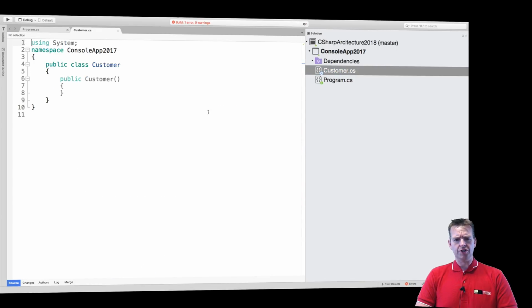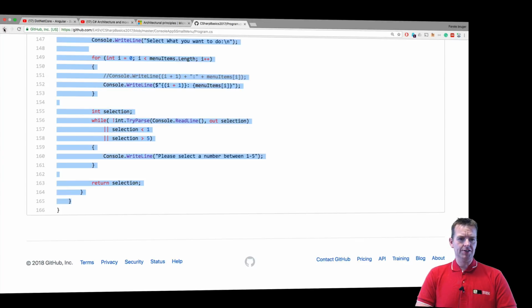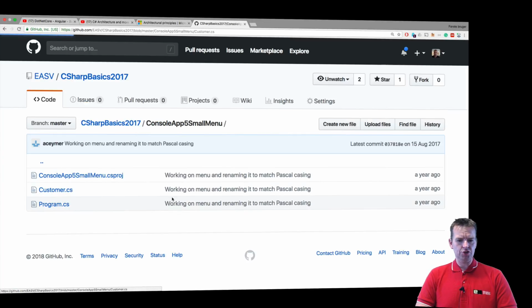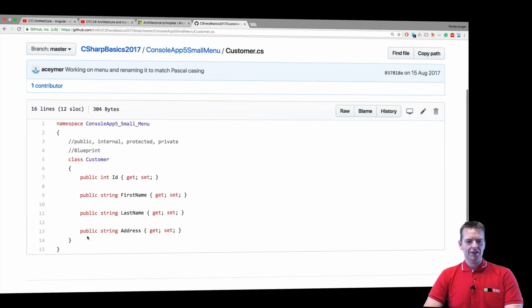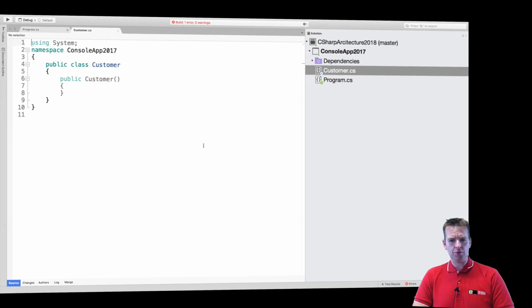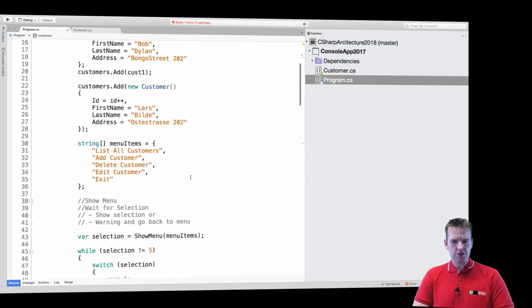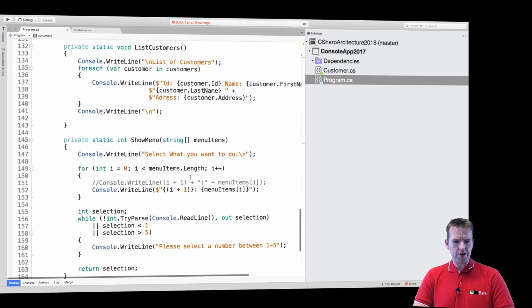Now the Customer class is, of course, empty right now, so let's add some information. Again, I'm going to go to GitHub and steal the information for the customer. This would probably have been faster if I had just downloaded everything and removed the Git part, but this time I wanted to try it this way. It's just up to you how you want to do it. There we go, we have the customer available right here. Let's go back, and now it seems that all my code is up and running.